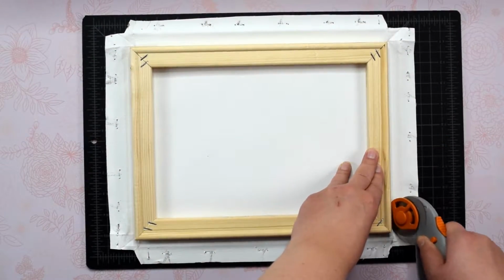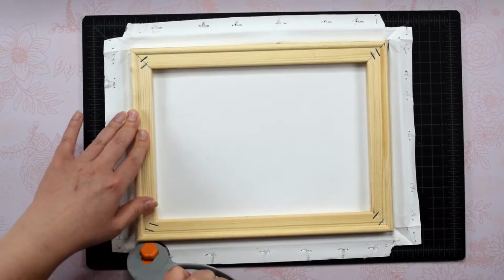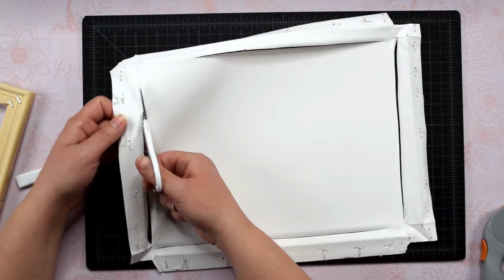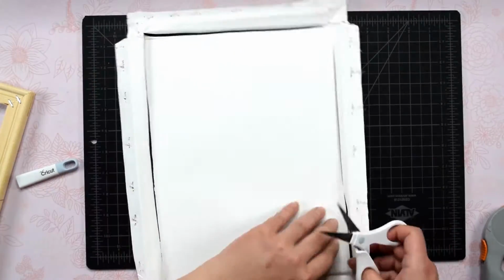Next, we will place the frame on top of the canvas so we can trim the edges. I used a rotary cutter that I normally use for fabric and it worked really well. If you don't have one of those, you can just use scissors. Don't worry if it's not perfect, we will trim it down more after we attach it to the frame.